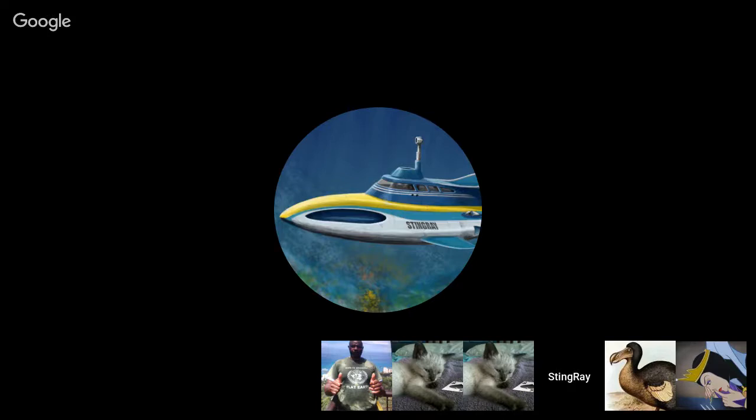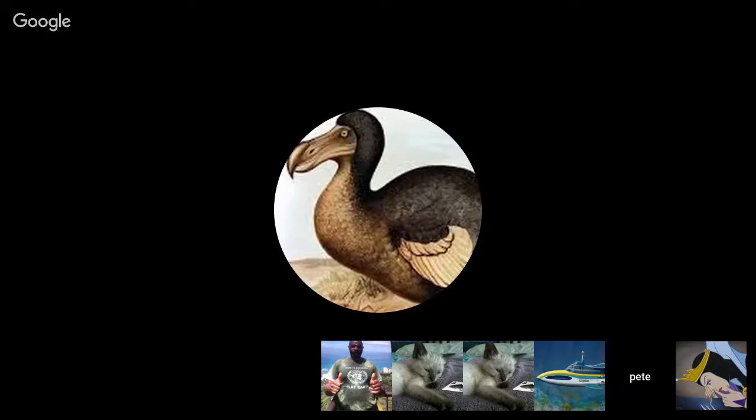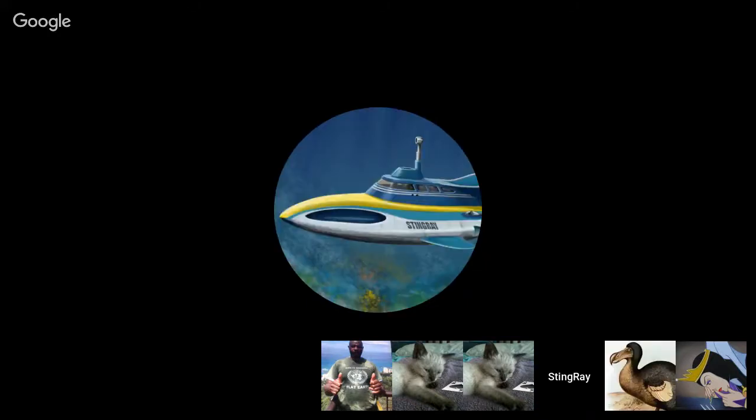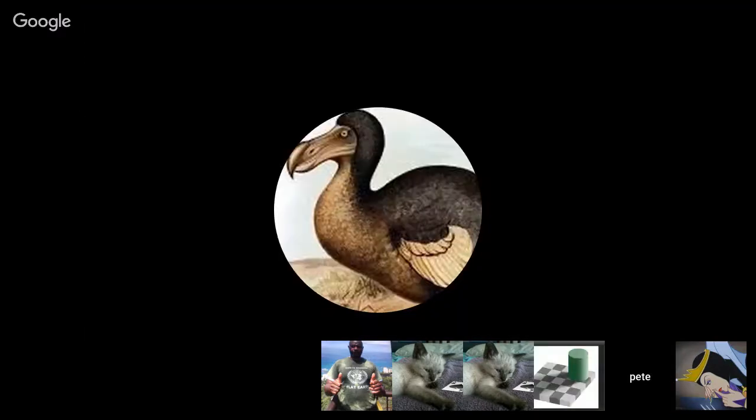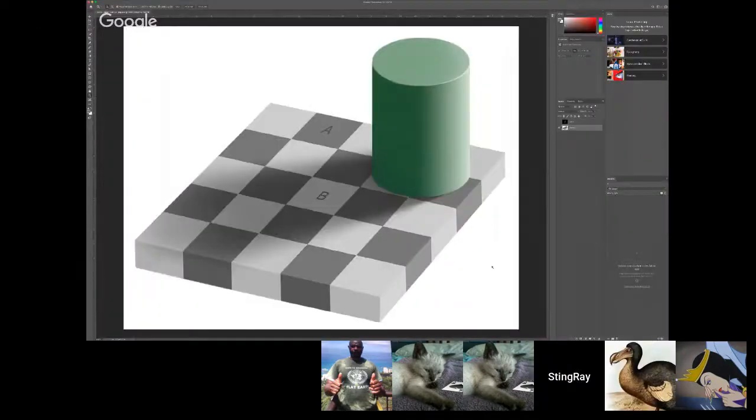But hang on, that's not a good example of you not being able to trust your eyes. Come on, you're introducing something. Okay, I'll tell you what, I'll share my screen. Look at this. Right. So this is an example that I use. Can you see A and B here on my screen? Yeah. Right. If I said to you they are exactly the same shade, what would you say to me?